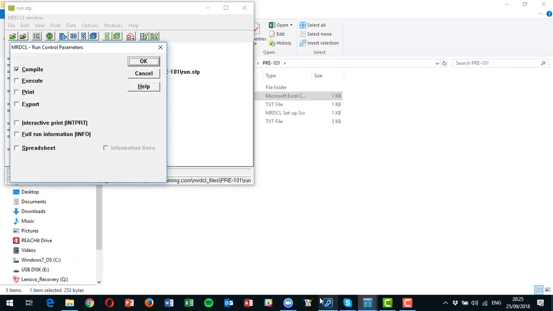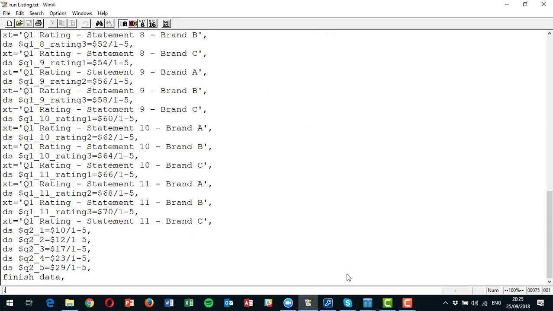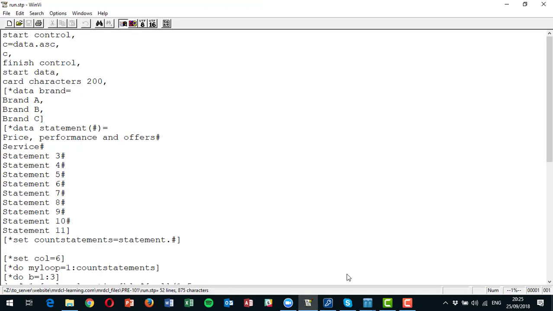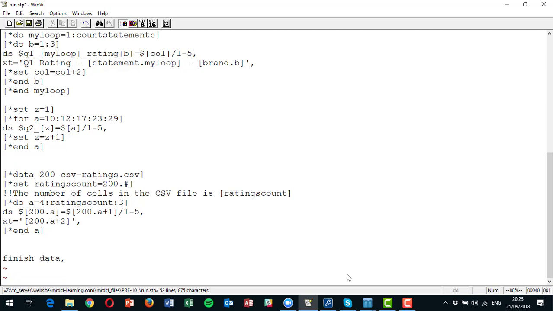So I can now say compile, and you'll now find at the bottom Q3's gone away because I put a skip around that code. So if you've got a piece of code that you temporarily don't want, you can put a skip around it, and that will miss it out completely.